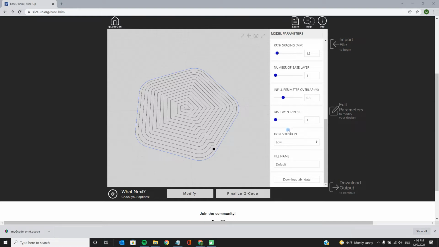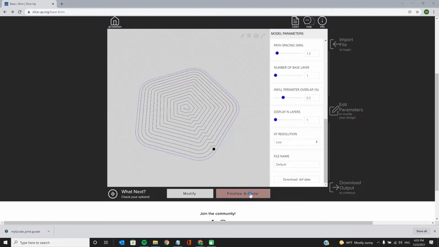Hello everyone, welcome back. So this is the last of a series of tutorials which goes into detail into Slice up functionality which are available for free. In the beginning we saw how we can create an object with a base shape module. Then we saw how we could add or design a base fill for it. And now we're going to step into the last procedure, which is that of finalizing this geometry as G-code.